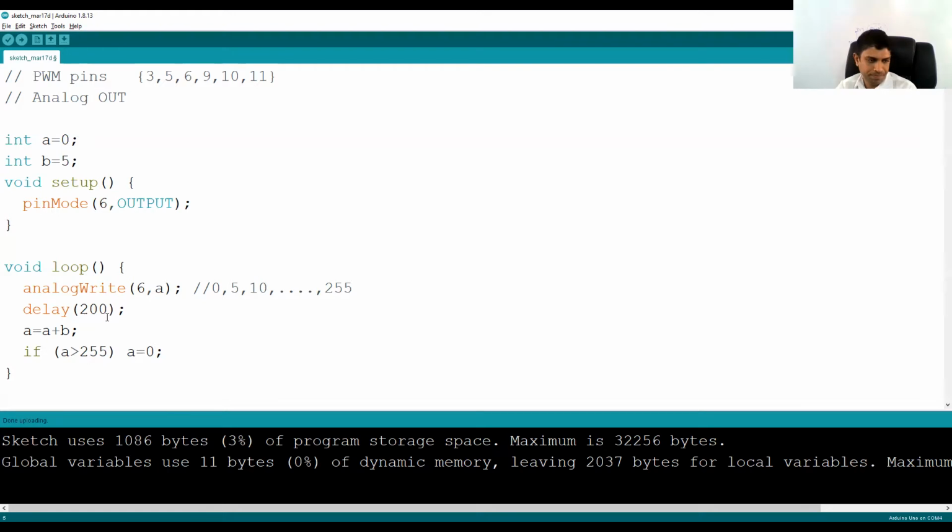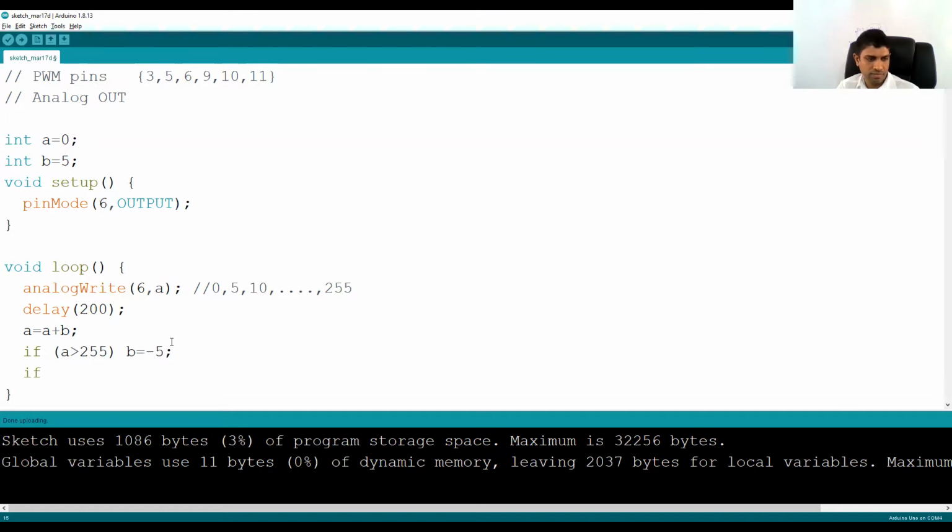Okay. So if A is greater than 255, I'm going to set B to -5.